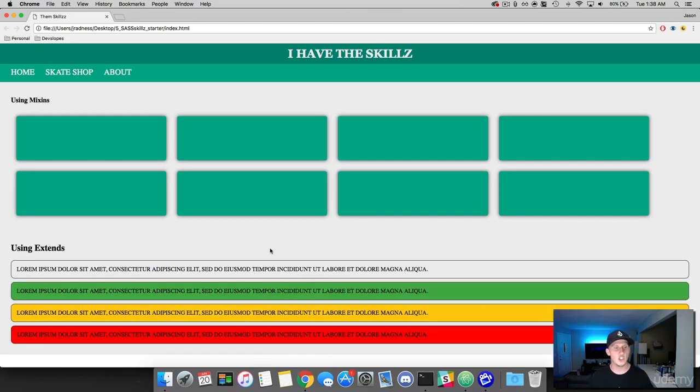So we have just learned how to use the extend feature in Sass. I hope you can see how powerful this is, where we can build one class and then use this to inherit those class properties into another class. The great thing about this is that because of where we put our extend partial, this is available globally. So I could technically go and grab the alert properties and add it to one of these. That's a wrap for this lesson. Let's move on.